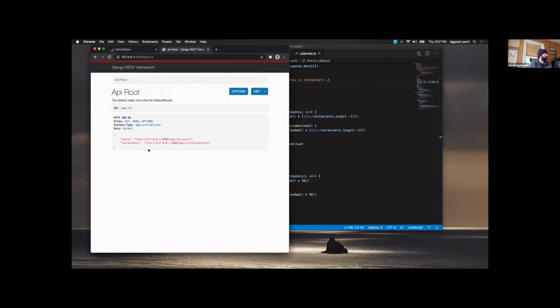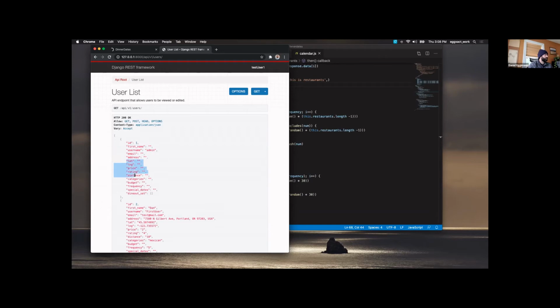So I have two APIs in here. I have one for the users. I did a custom user model specifying some additional fields that I wanted to add to the database, as well as a restaurant API. The users stores just the typical custom user form information.